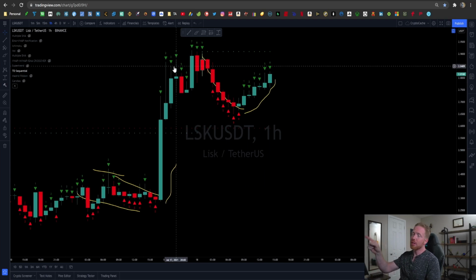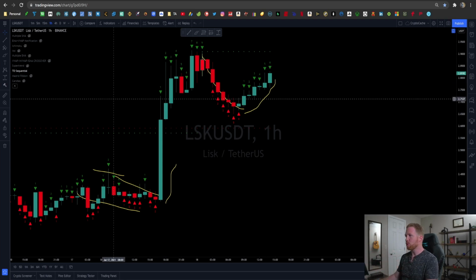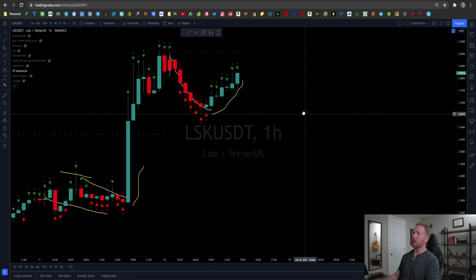This is actually a good thing to see, the retracement in this case, because it helps us identify the fact that it's a healthy bull run, right? Only good bull runs are going to be the ones that leg up, go sideways, and continue to leg up and go sideways. You want to kind of see a staircase pattern, so to speak. So it's forming one right now, which is good.